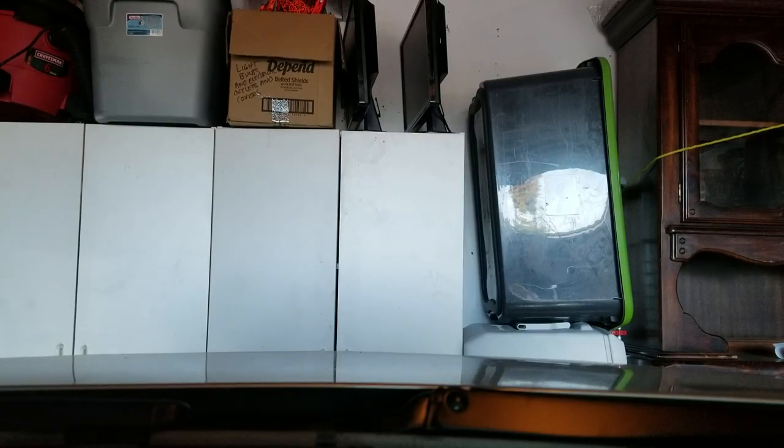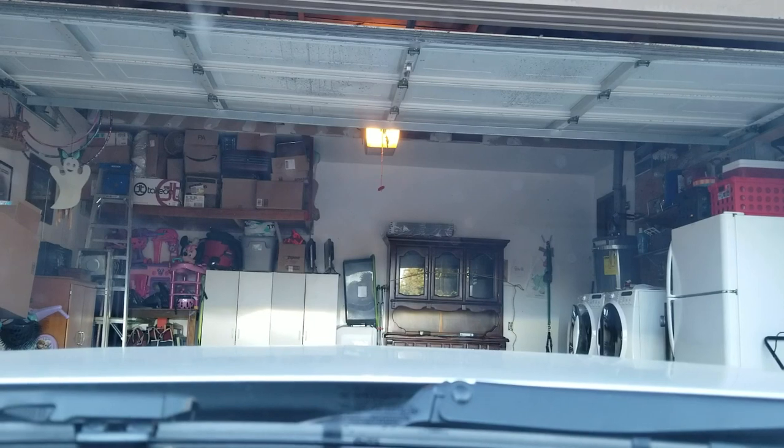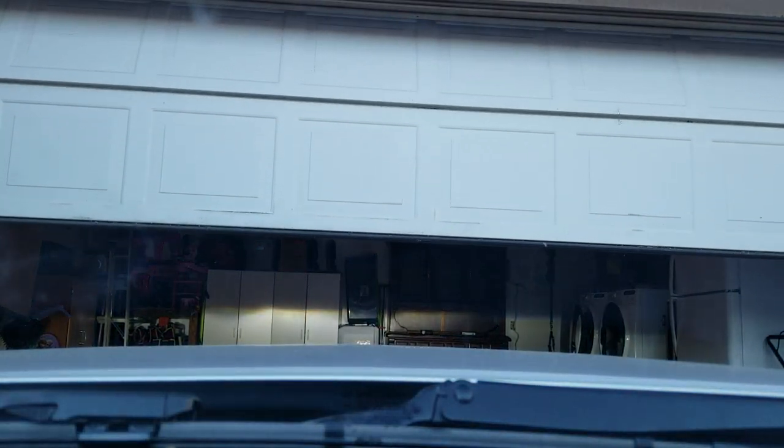Gonna bring the kids to school and then we're gonna head off to Ford. We dropped the kids off at school, heading to Ford right now. They'd like me to drop it off for the week, or at least a good couple of days, so they can have a few days to play around with it. They're describing the process as dismantling and tearing down the engine a bit to locate the tick, figure out whatever parts they need to order, and get it fixed. I know a lot of people have been saying maybe use a thicker oil.